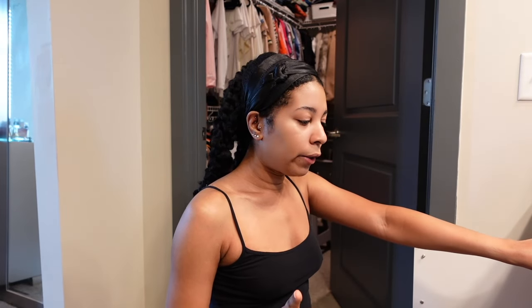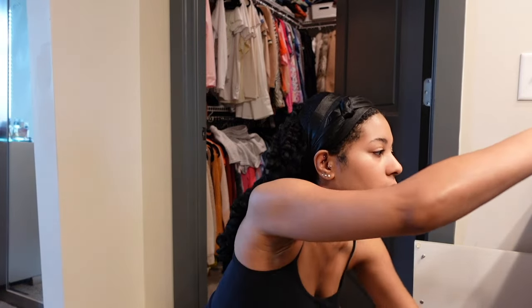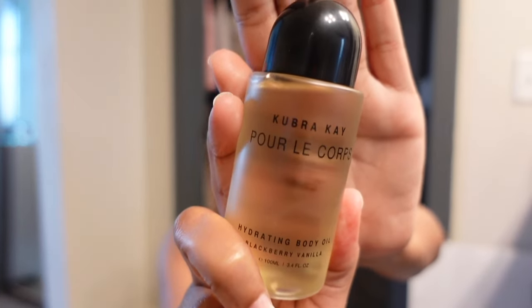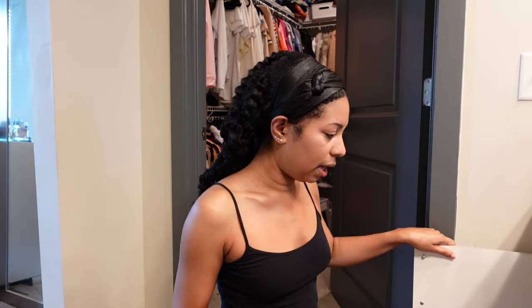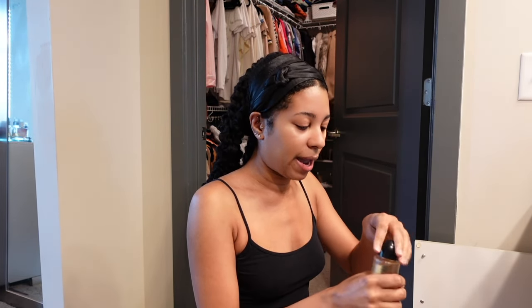Now, for body oil, I'm going to use Palmer's today. Oh, or do I want to, I got this in PR from Cobra K. I had never heard of this brand before, but they sent this body oil, and they also sent a moisturizer, but this is a hydrating body oil, blackberry and vanilla.